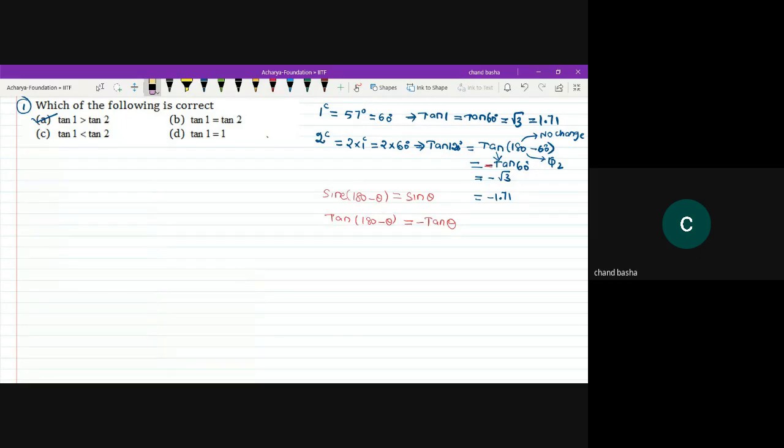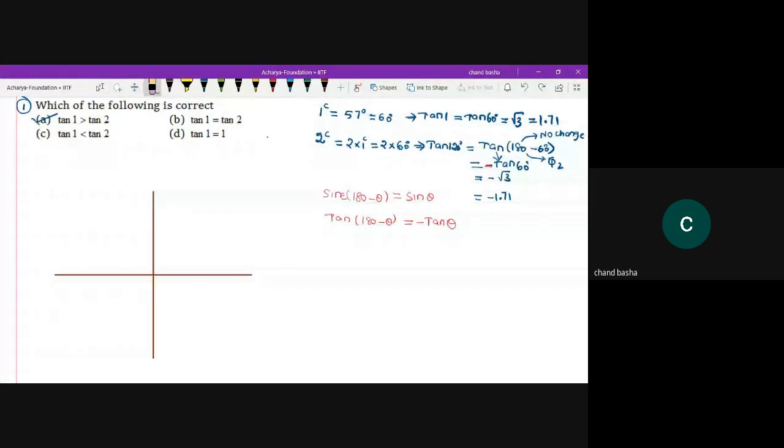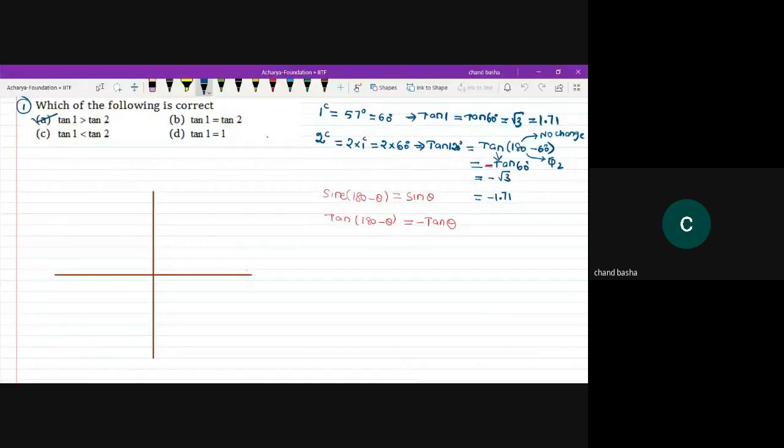This is the x-axis, and this is the y-axis. Always we try to measure an angle in the anti-clockwise direction from the positive direction of the x-axis. So this is the terminal ray, and this is an angle we can measure, and it is positive theta. Suppose you are taking the negative direction, that is the clockwise direction, and as I said in the previous class, this can be considered as minus theta.